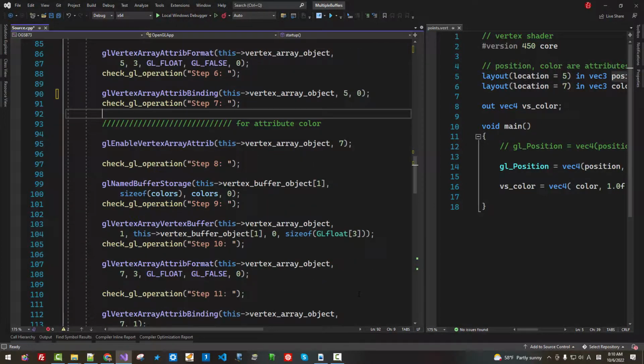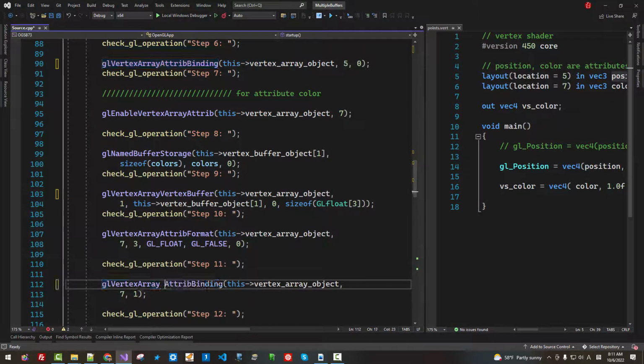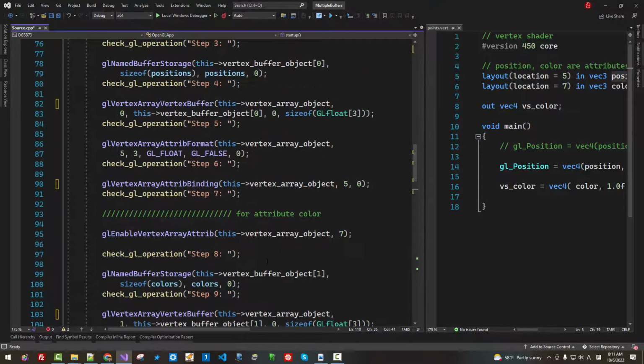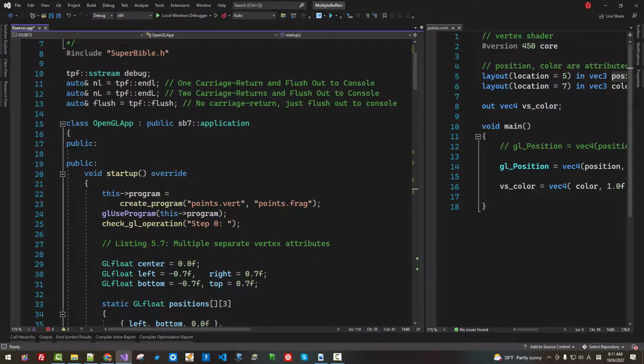In the same manner, for vertex array vertex buffer, we provided 1 for binding index. Also, in vertex array attribute binding, we passed 1 for binding index. Because we are using two buffers, we need two binding indices.